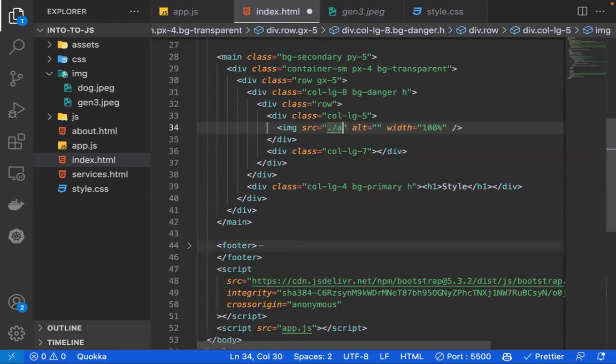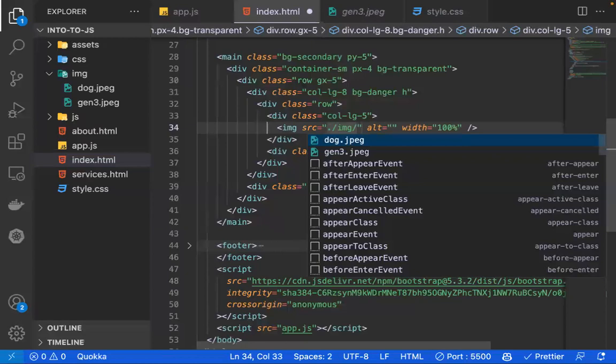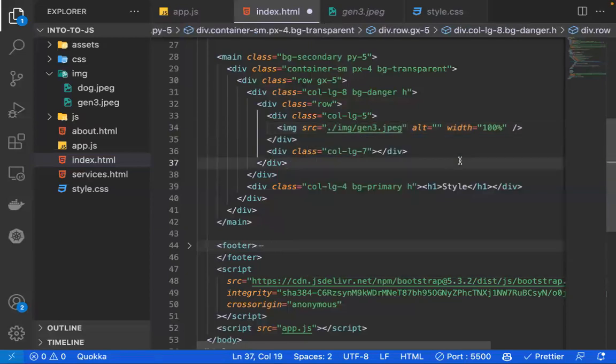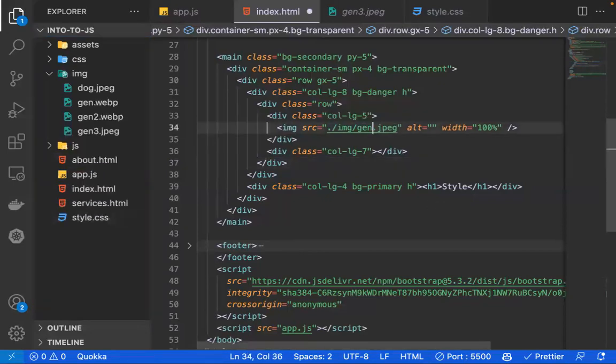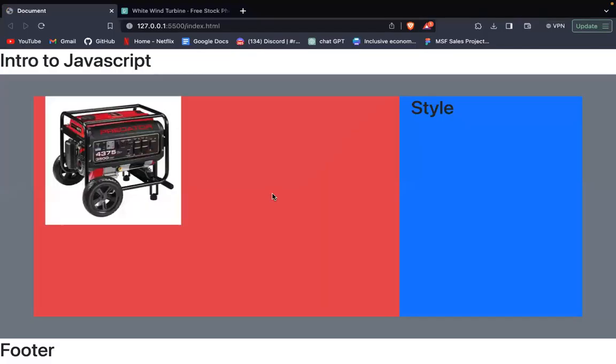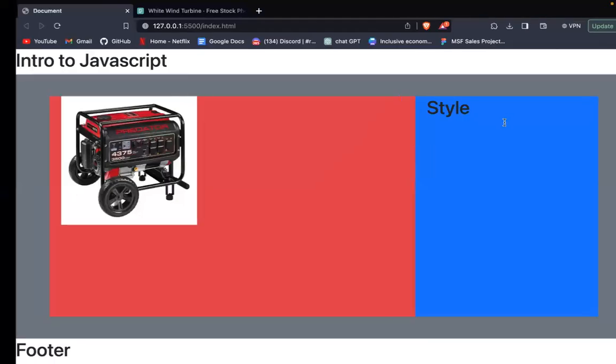Sir, I think the image has its own folder. It's not inside assets. Oh, yeah, thank you. I didn't notice that on time. All right. That webp is supposed to work, so I'm just going to undo. Okay, so let's use that web gen 1.webp. So that should work now. Okay, so that's 100%.